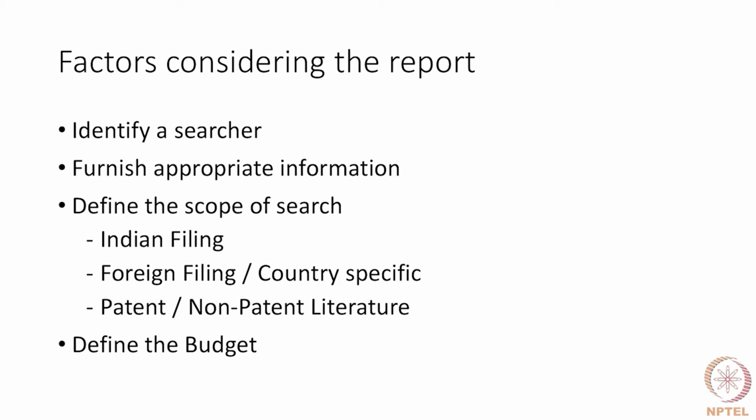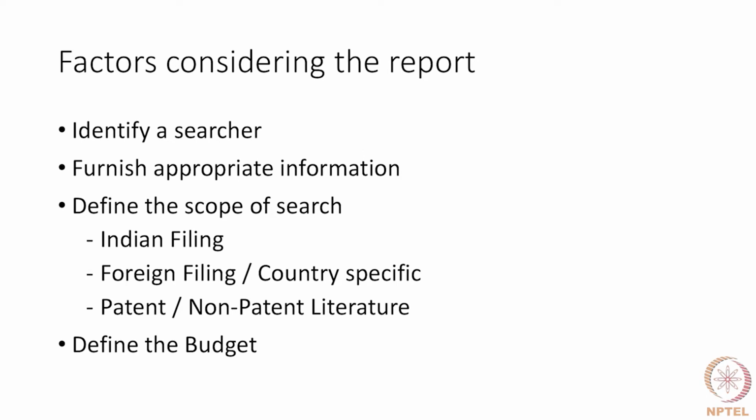Now, searchers specialize in different areas. They could be searchers who are specialized in electrical, chemical, metallurgical, or electronical and biotechnology, or they could be specialized in computer related inventions or in mechanical inventions. So you would identify a searcher, because the searcher's task is to be aware of the domain knowledge. And if a person has a background, then you could expect a better search from that person.